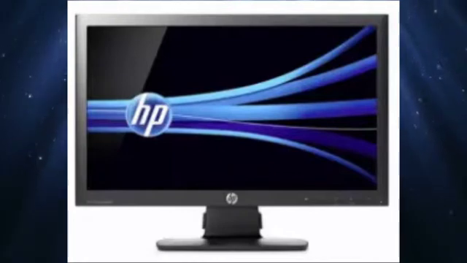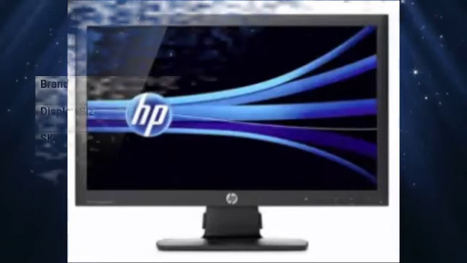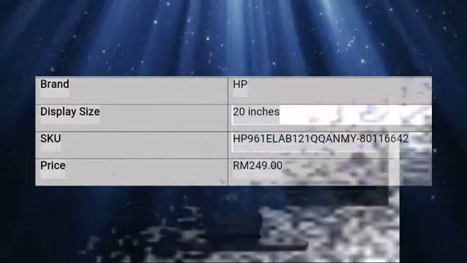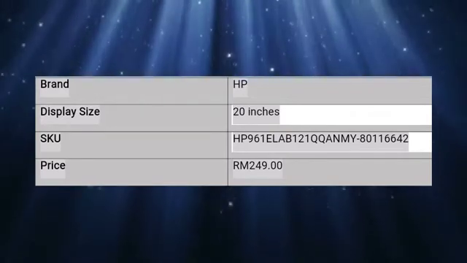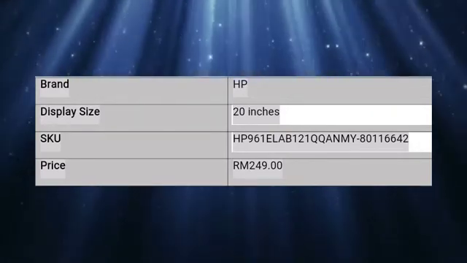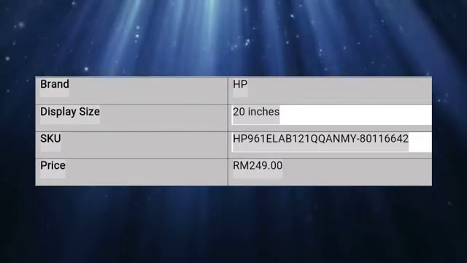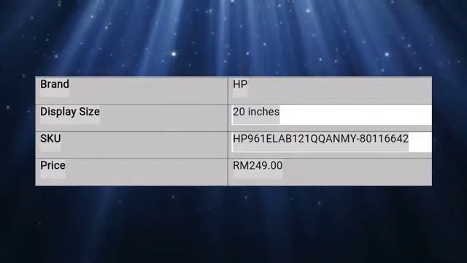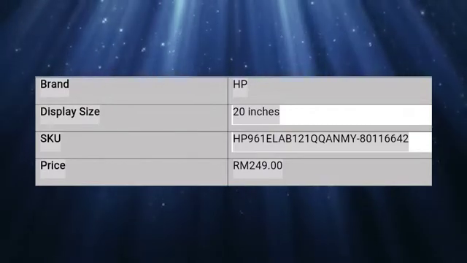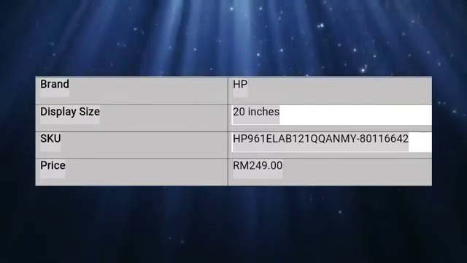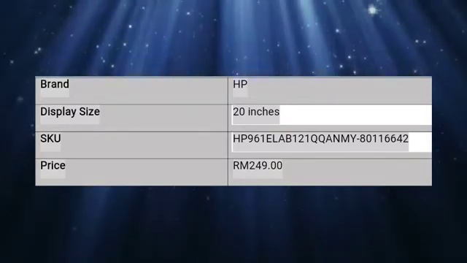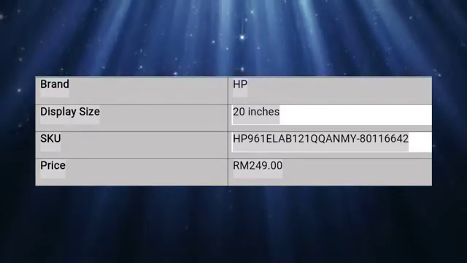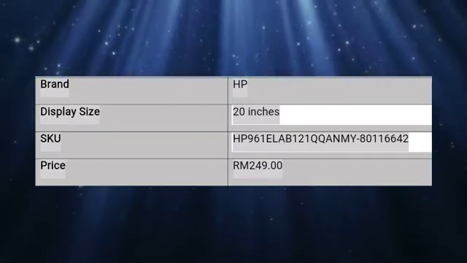For the monitor, we choose HP Black 20 inches widescreen LCD monitor. For the specification, the brand is HP. The display size is 20 inches and the price is 249. For the features, it is LCD backlighting powered by the LCD technology. The HP Pro Display P201 produces impressive imagery with pure white, darker black, and better color saturation. It will boost your performance to get crisp, clear view on 20 inches.